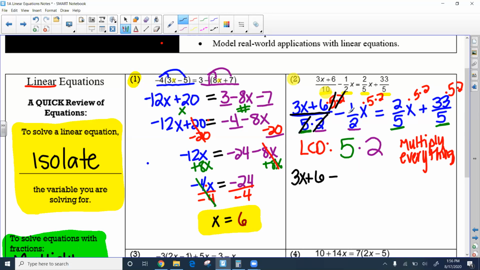Now right here from the second term, the factor that's going to divide out is the 2. The 2 that I multiply by is going to divide with the 2 in the denominator. So we're left with 1x times 5. Rather than writing it like that, I'm just going to write it as 5x. 1 times x times 5. Okay, again, no more fractions. Then we've got our equal sign.